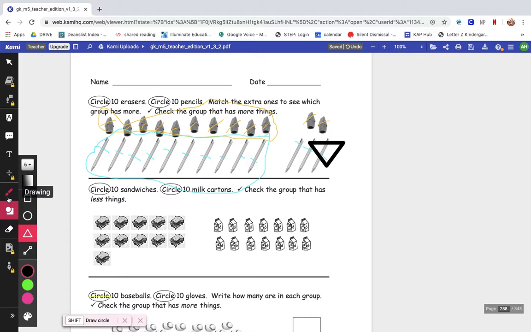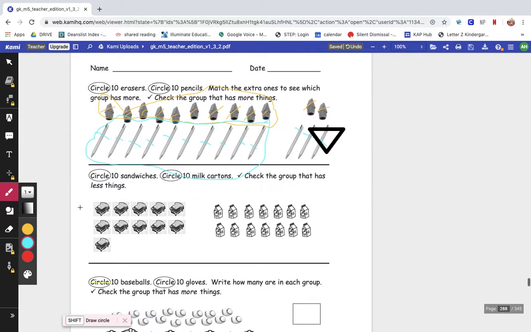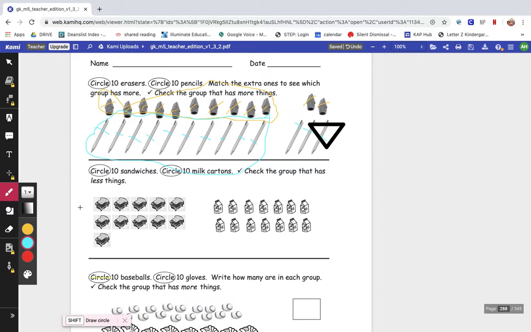Okay, moving on, we can now count the number of sandwiches, okay? And we know from our work that we did last week that we can identify a 10 group, right? A 10 frame. And I can tell that this is a 10 frame. So I don't even have to count those. I can count on. So that's 10, and then that makes 11, okay? And then we can come over here and let's count the milk.